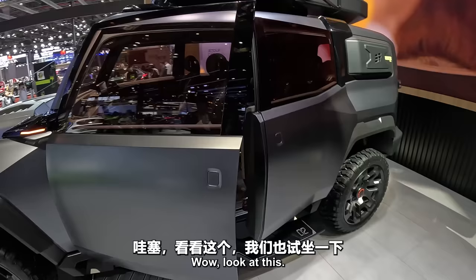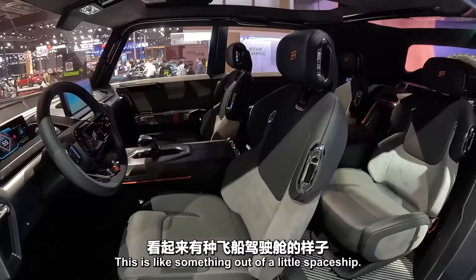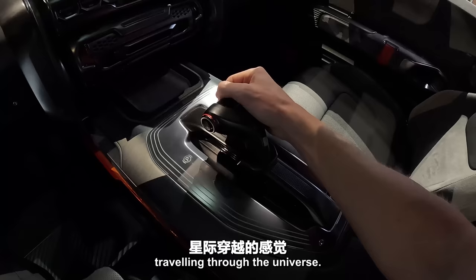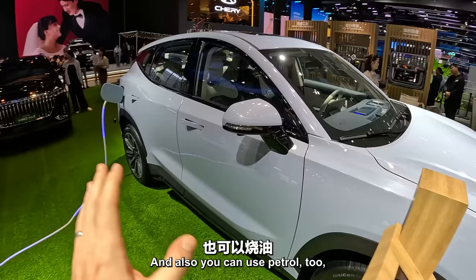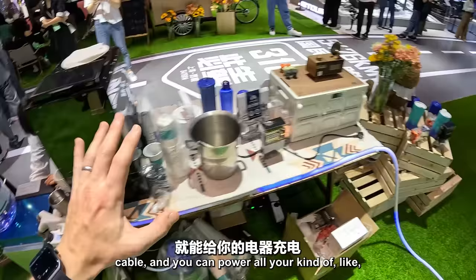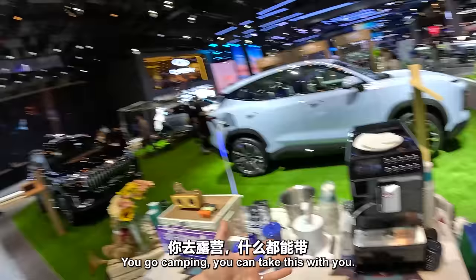Look at this — it's also got the suicide doors on there. That is impressive — it's like something out of a little spaceship, like something traveling through the universe. I spotted something — you can see it's electric, and you can also use petrol, but it comes with a cable. So if you go camping you can use this cable to power all your camping stuff like your grill, water machine, coffee machine. Imagine going camping and having a coffee machine in the morning — that's a really good idea.